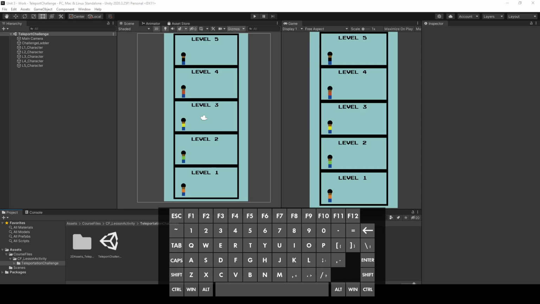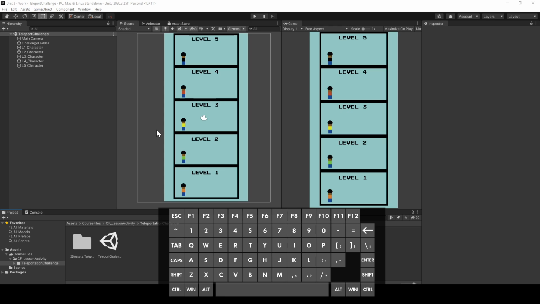Hey guys, this will be a quick video on how to make colliders work inside of Unity, and more specifically how to make it so that whenever an object touches a specific collider, it'll trigger an action to happen. So I'm going to go over here and we're just going to first start with the setup for this.